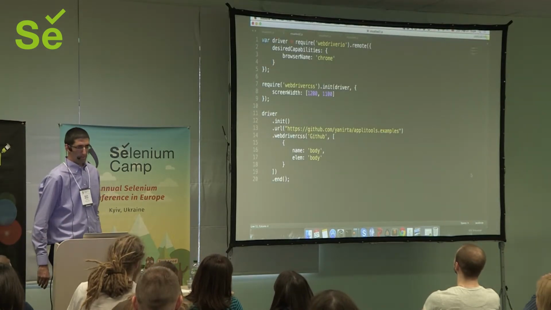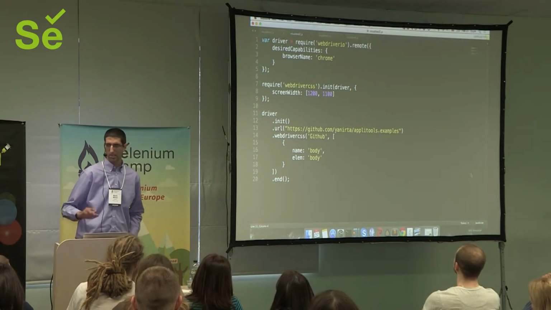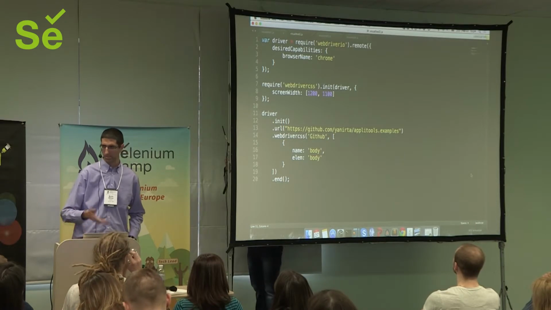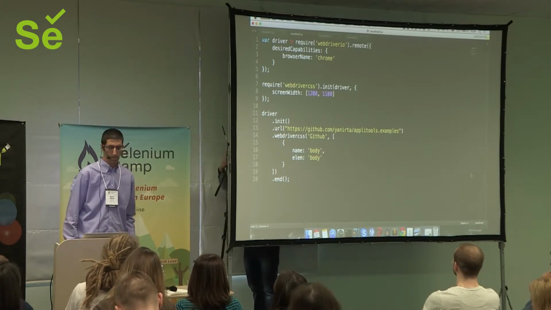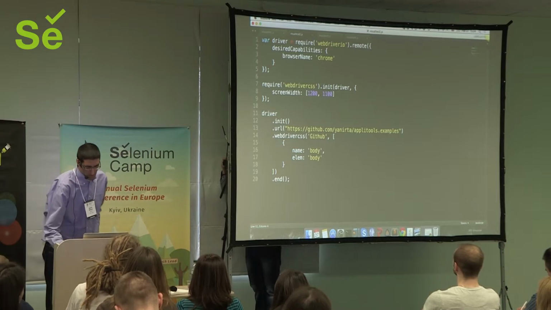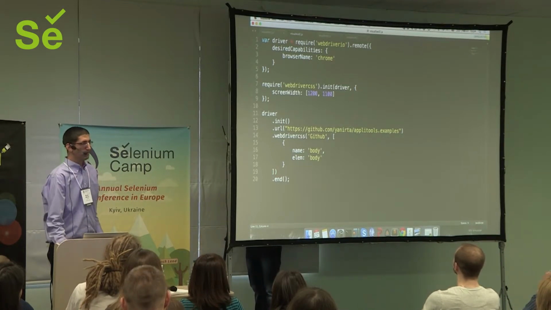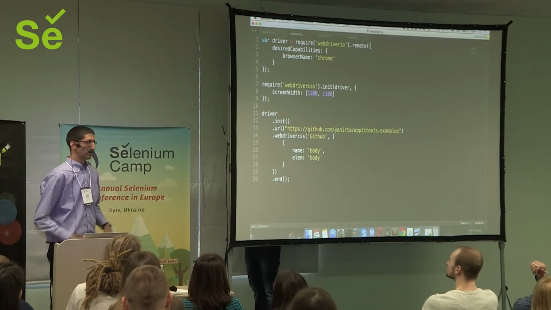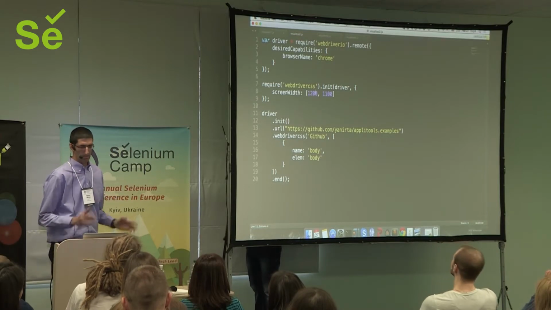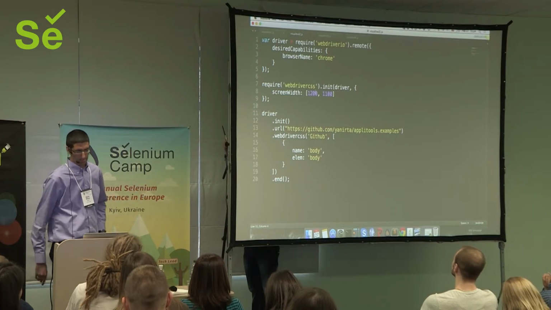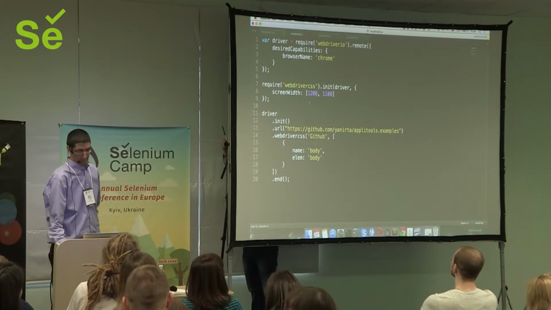So now what we would like to do is use WebDriver CSS. As I mentioned, it's an open source tool. I highly encourage you to go online and search for this tool and install it. It's a few simple steps to get it installed. Basically, I have the WebDriver IO code, and I'm just creating this WebDriver CSS. When you initialize WebDriver CSS, you have to define what screen widths you would like to validate, just because the application might look different on mobile size or tablet size or laptop size. In this case, just for the example, I selected 1200 and 1100.